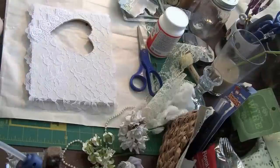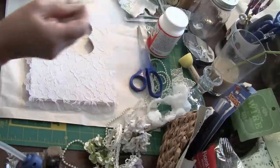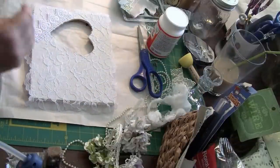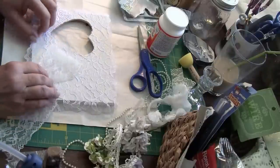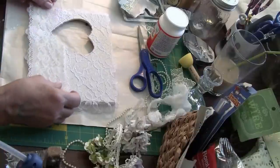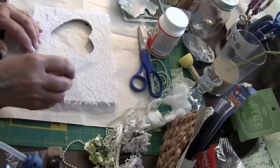So, let's see. I'm just going to be layering and layering. You know, actually, well, too late now. Well, that's stupid. Now you're not even going to be able to see that. We really are winging it here, aren't we? So I won't put that piece on because I want to be able to see that.